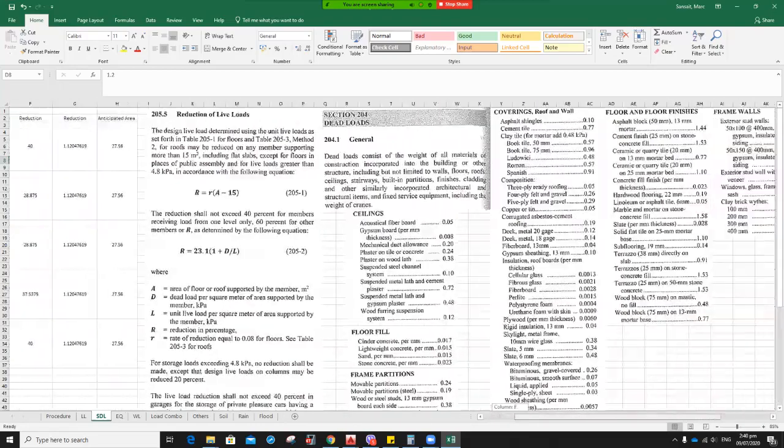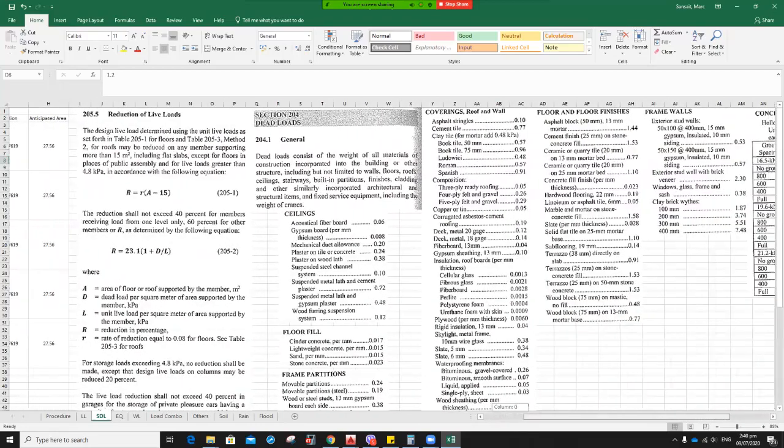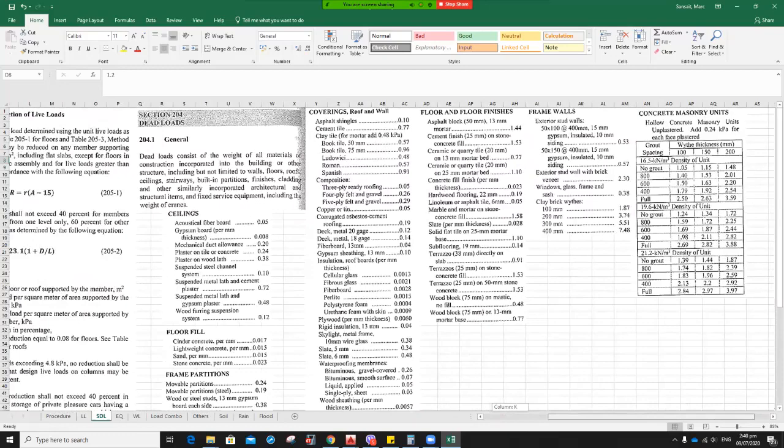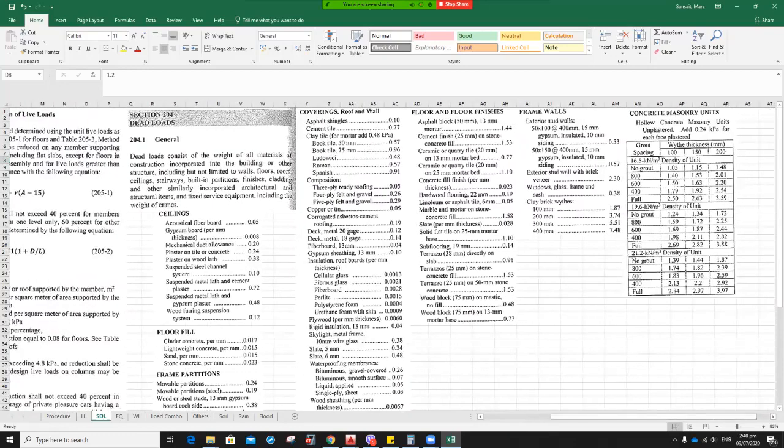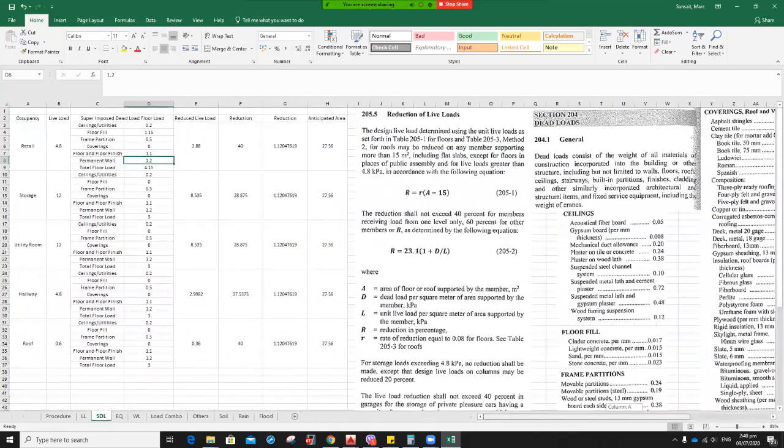But for this case, I think we will not have permanent walls. Permanent wall pertains to the concrete masonry. So I think we don't have permanent walls here. Most of them are movable partitions, movable units, retail units. Okay, so I assume this to be 0. And also for the permanent walls, we can directly input into the girder loads. So this will just be for the floor loads.